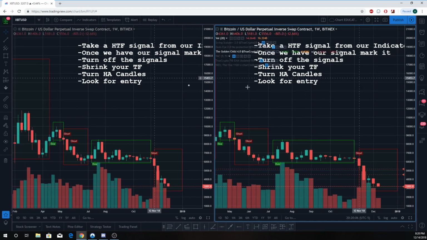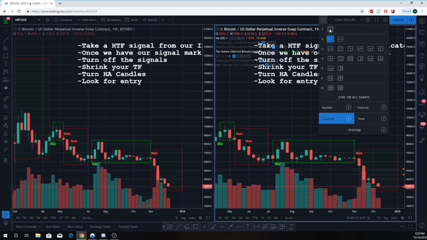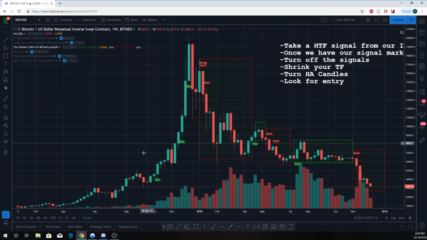The one that doesn't have Heikin Ashi is going to have your signals running. You can keep them running just in case you get a signal flip, etc. But obviously, when it's high time frame, you don't have to worry about that because you only have to check it once a day or so, or if there's a dramatic move to the opposite direction. So there we are. Take our high time frame signal, right?